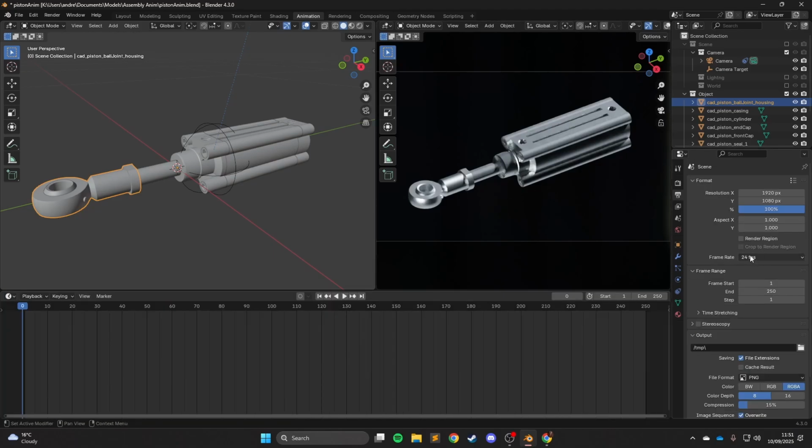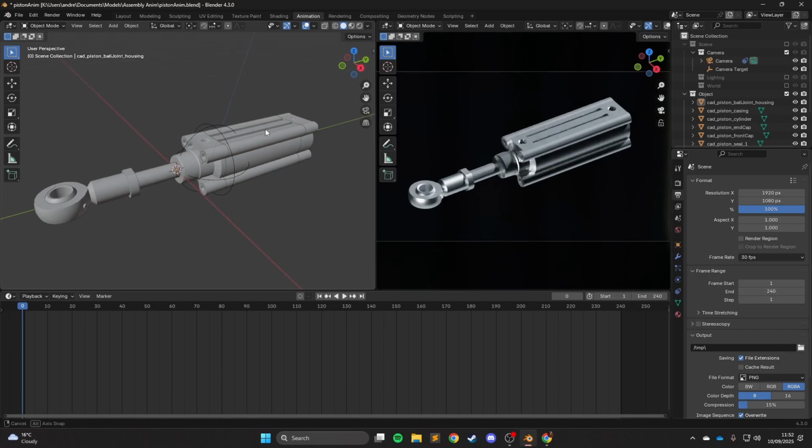So you can come over here, you can select the frame rate. We are going to go with 30 FPS for now, just to make it a little bit easier to render. 30 FPS is generally good. When you actually render it, you can up it to 60 if you want, but working at 30 usually makes it run a little bit faster. And then there's the actual frame range here. This is essentially the length of the animation on the timeline down here. So what we're going to go for is 8 seconds. So we're going to go 30 times 8, which is 240. We're going to go with a 240 frame animation.